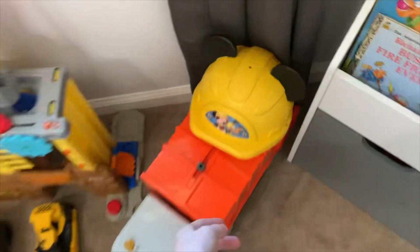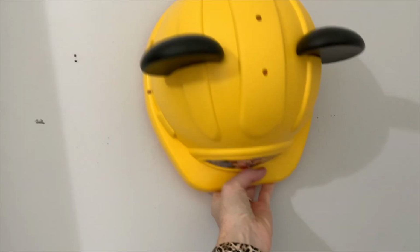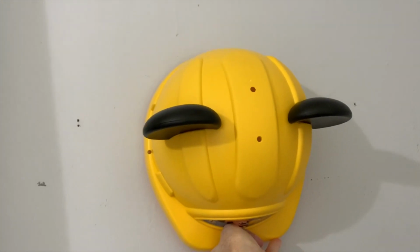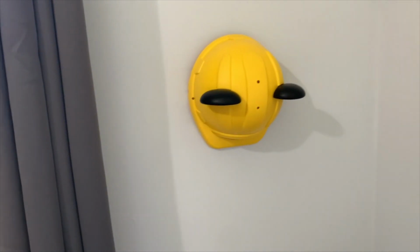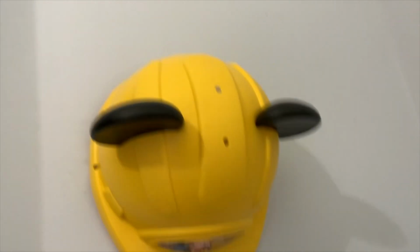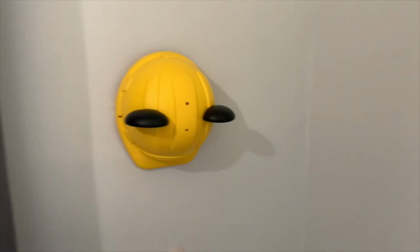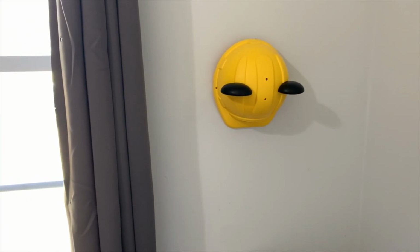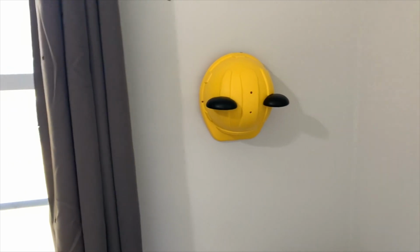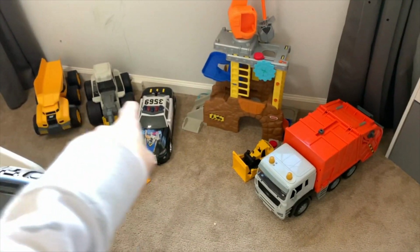I think this hat, I'm probably gonna try and put it on the wall or something, like right here. We actually have a hook right there. Hold on, let's see. All right, it took several minutes to get it mounted there, but it's just really cute. I don't want to touch it, I don't want it to fall, but it's got Mickey ears. I've got it very loosely up there, but I figured he might want to play with it, so I didn't want to secure it. Uh-oh, it moved.